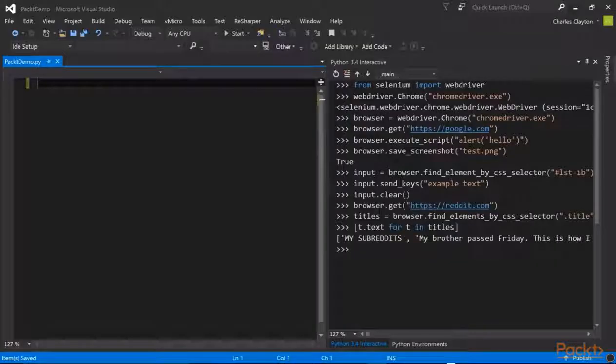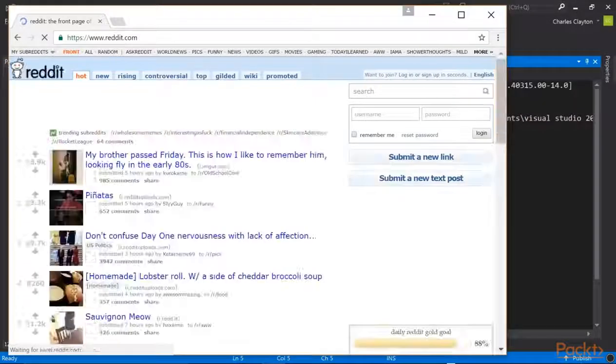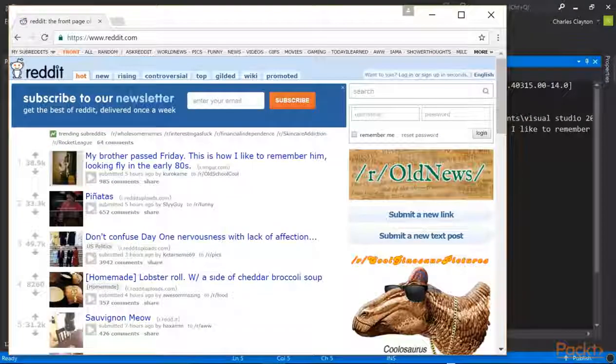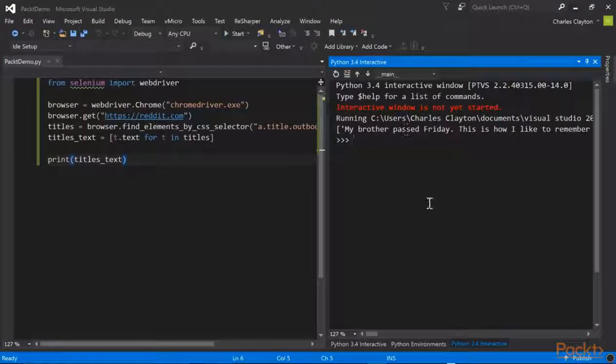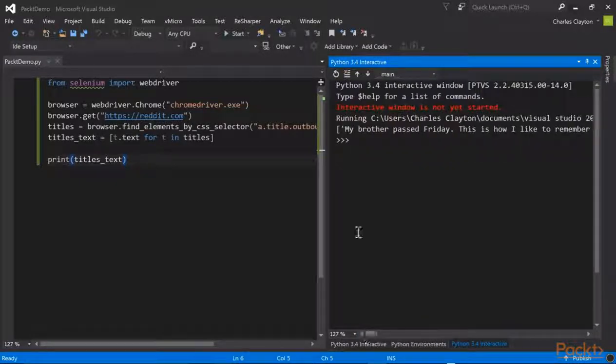So I'm going to move some of this Python code in the shell into a script. And just to test this is working, let's run it. You can see it goes to Reddit, and then it runs the script and returns just the titles of the external links to us. But let's say we wanted to get the title text for the first 3 pages, not just the first page. Well, now we'll tell the browser to press the next page button and repeat our code.